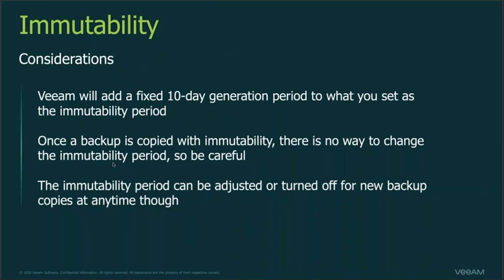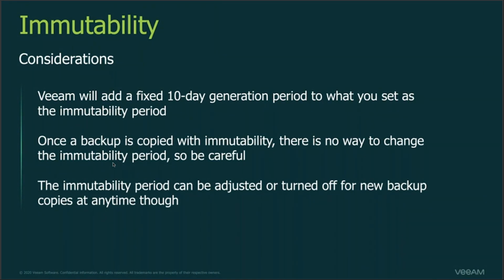Again, we went over it, but I just wanted to highlight it again. We add that fixed 10-day generation period to what you set, and we're doing that to make sure we're not moving data multiple times, saving bandwidth and API charges, which you don't have in Wasabi, but there are still performance metrics and things like that.